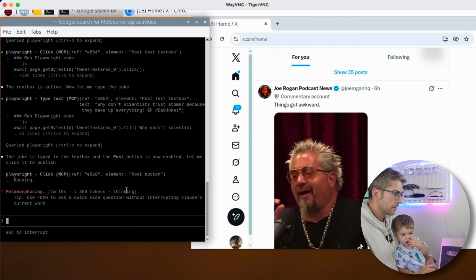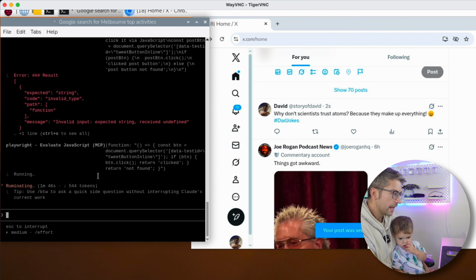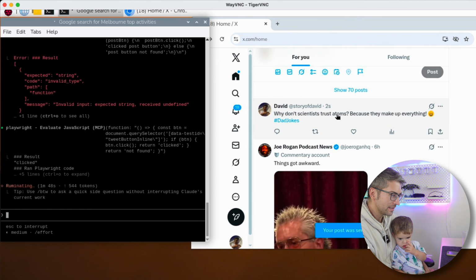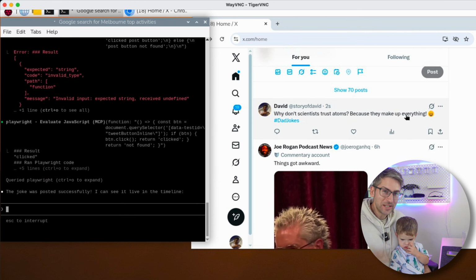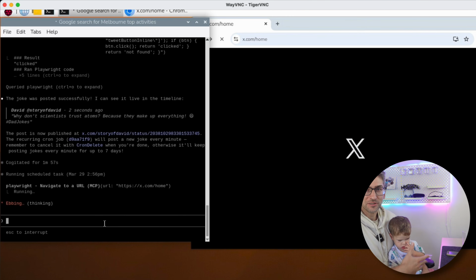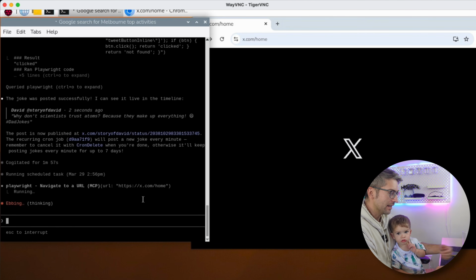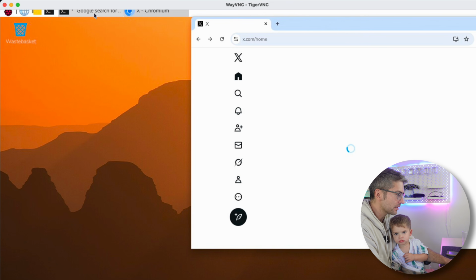So there we are, side by side. We can see it's going to go ahead and make that post for us. And there we go. We can see that it posted our joke. And now, in another minute, we should see it execute again. Now, because that took so long the first time, I think it is going straight away to the second one. So I'll let it do its thing in the background, and we should see it post another joke.